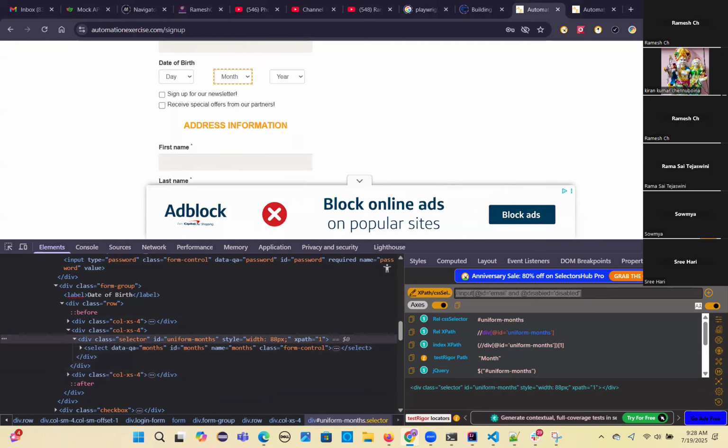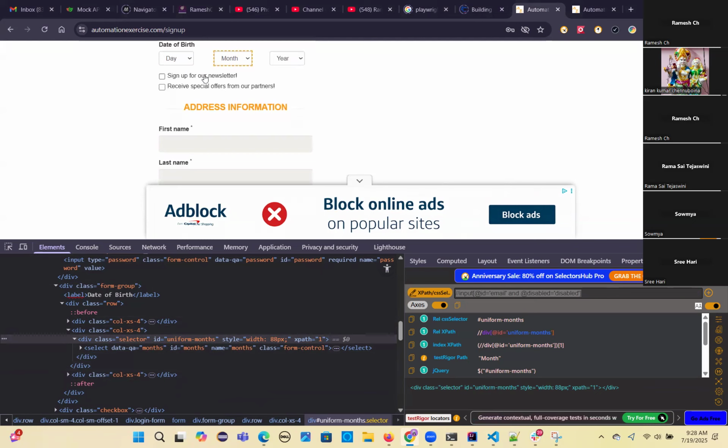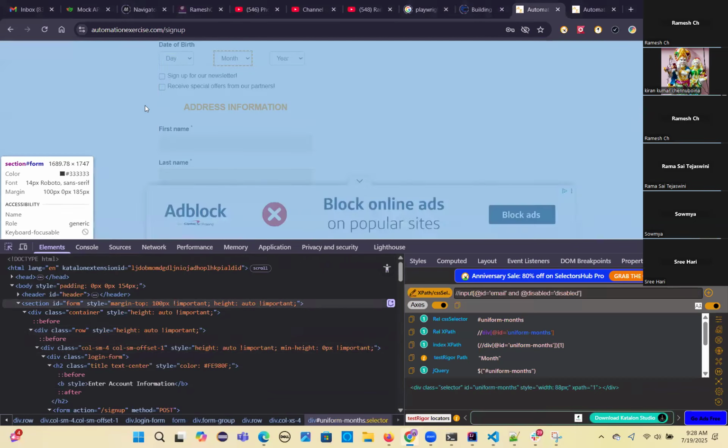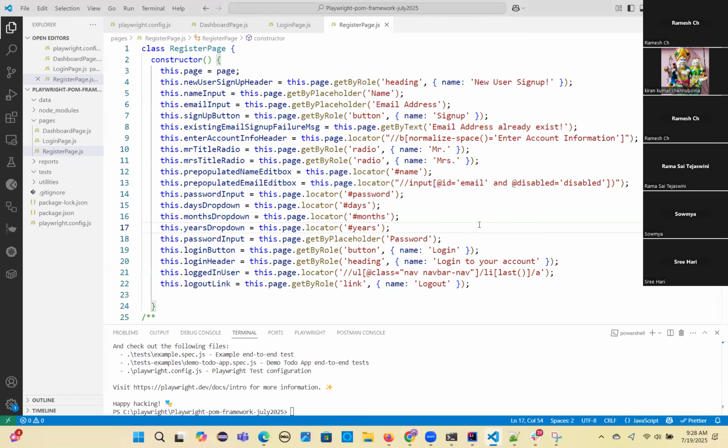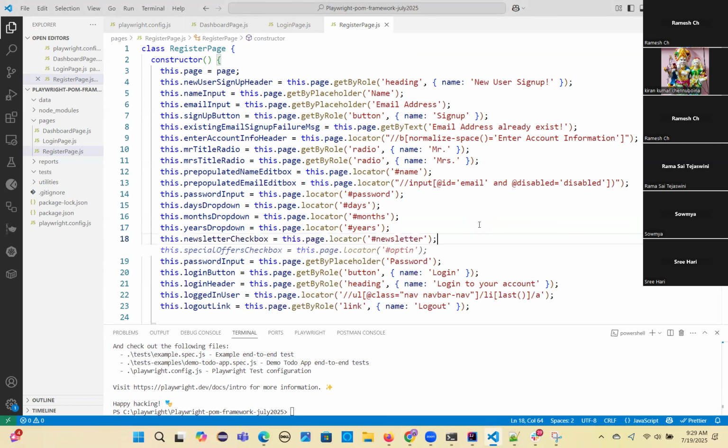So next we have a sign up for our newsletter checkbox. Every element you have to identify. That's very important. So newsletter checkbox.